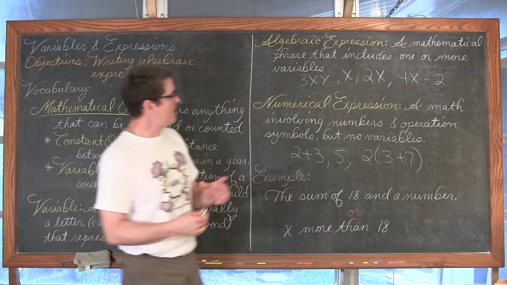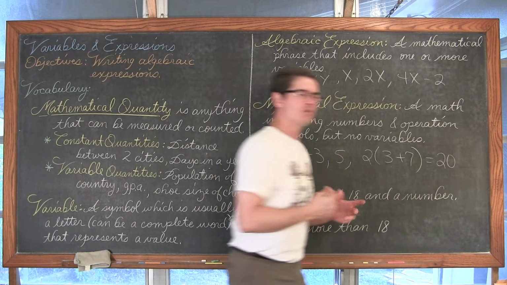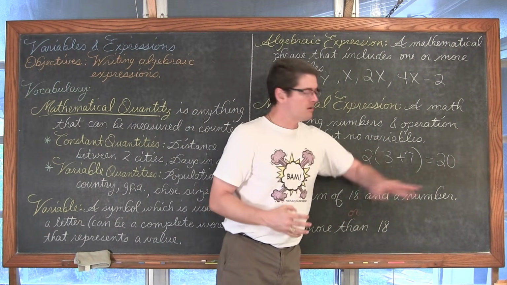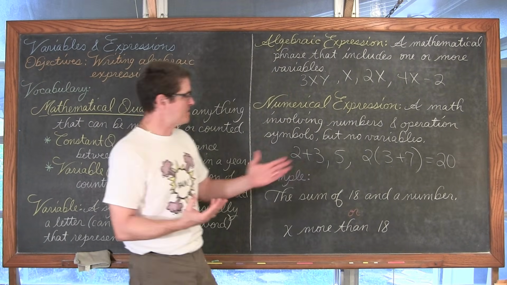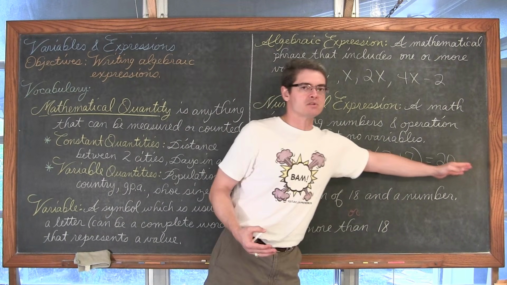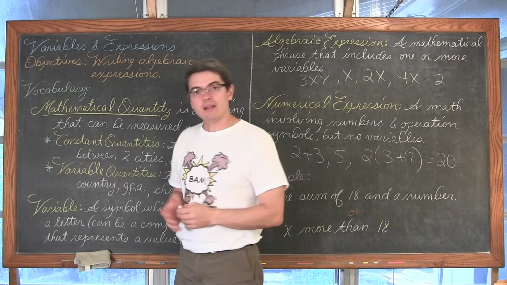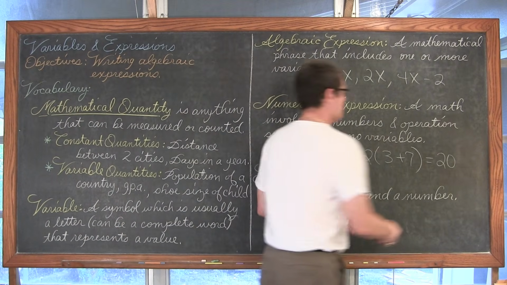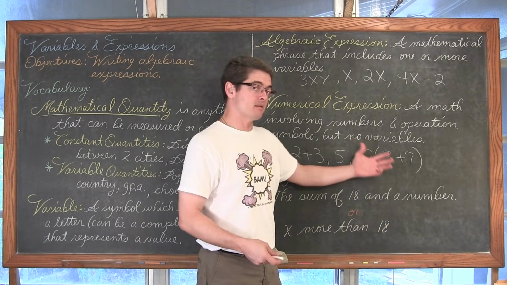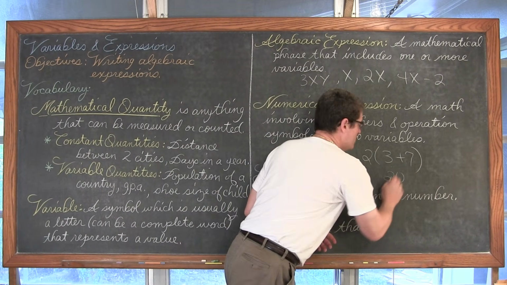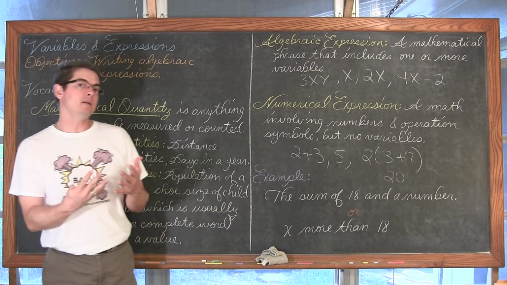Now, I can say that this equals 20, like I just verbalized, but once I write an equal sign, I'm kind of writing an equation. It seems kind of funny to say this is an equation with no variables to solve for, but an expression is a phrase that has no equal sign. Once you start writing equal signs, you're writing equations. I can evaluate this and say that this evaluated is equal to 20, but just to not have any confusion, we're not going to write any equal signs.